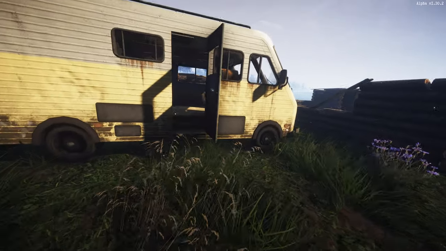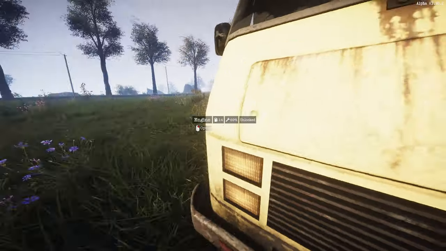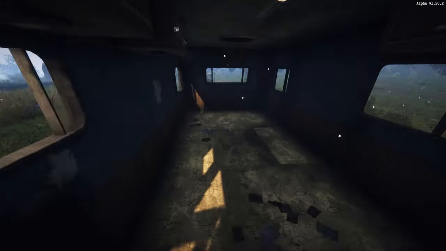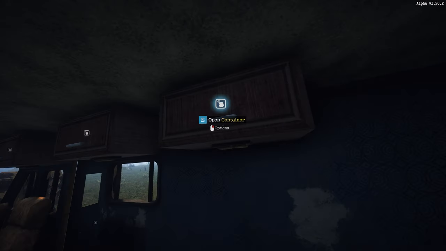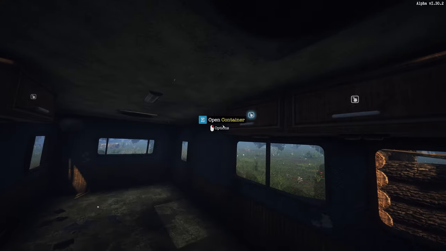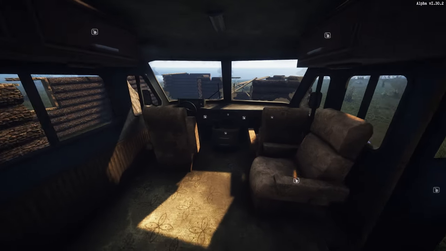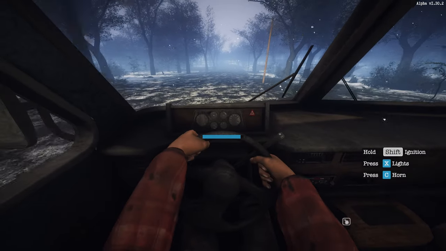Hell yeah, dude. Just a camper spawned here, dude. Oh, it's got everything too? Oh, it's got nothing in here though. What the hell? This is a different kind of camper compared to the other one I saw the other day. The other one had like a bed, a stove, all that stuff. There's a hardware store. Yeah, it's up this way.